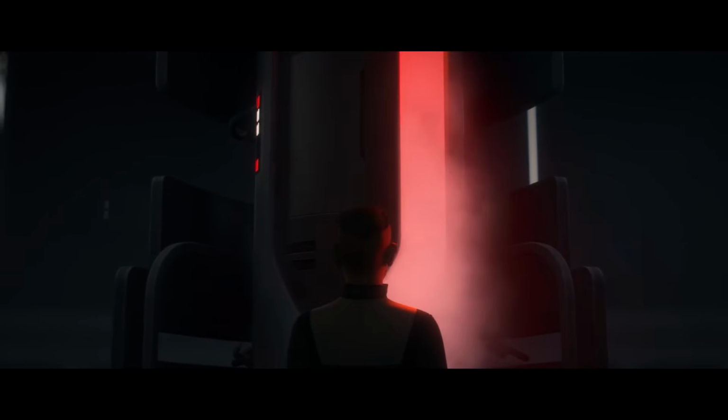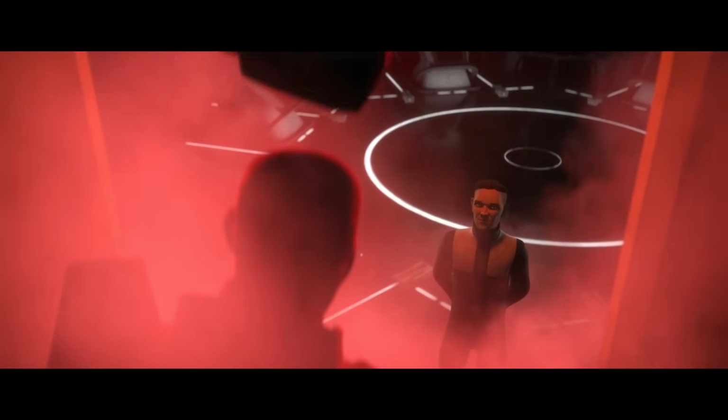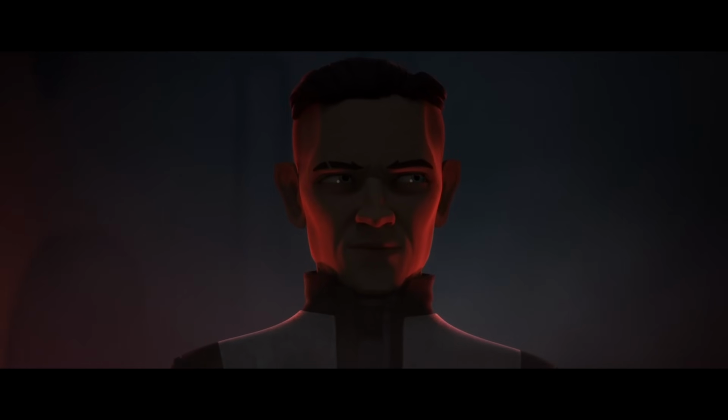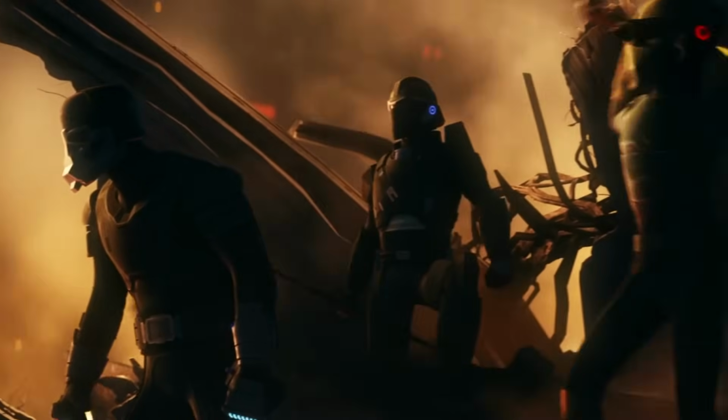I honestly enjoyed seeing a new style of experimental trooper in the Bad Batch, even though it kind of felt similar to the Dark Troopers being introduced at the end of The Mandalorian Season 2. It's like the main boss just goes to his room of Super Troopers and unlocks the door and lets them all run free. They're like the boss before the final boss.